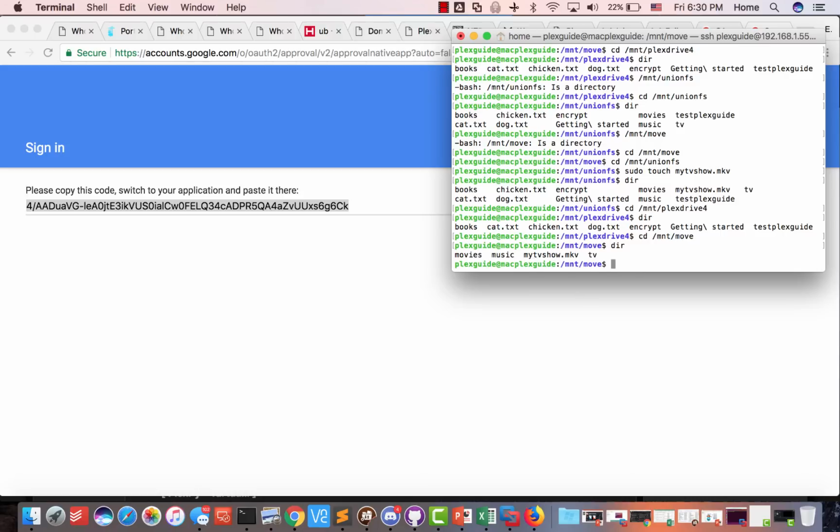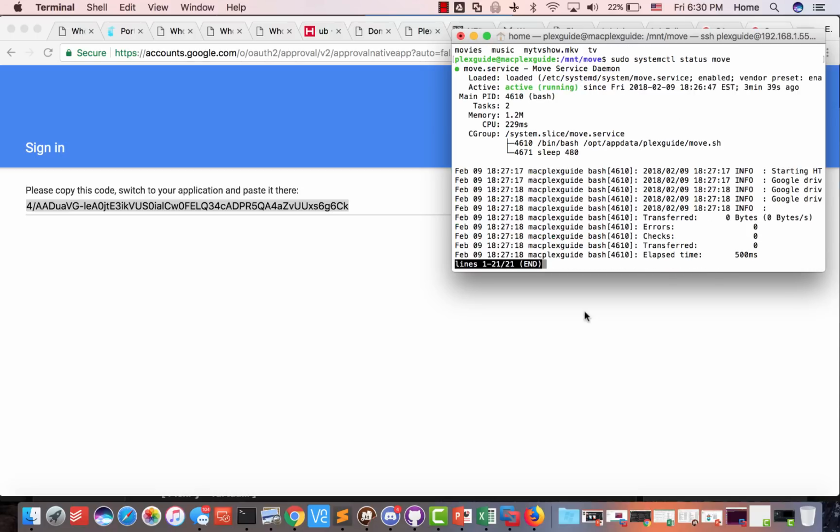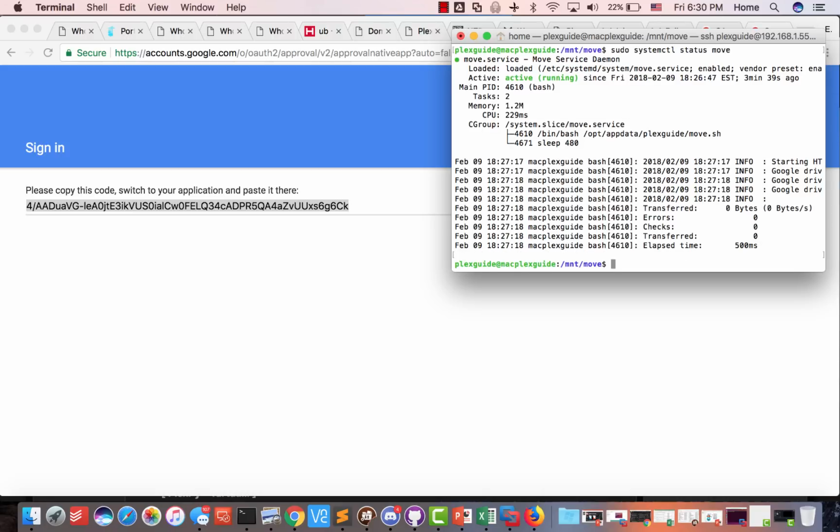So how does it move? This is for the unencrypted, but if you type sudo systemctl status move, right now you can see it's running, but every 8 minutes this script will kick in and start syncing everything to your Google Drive.